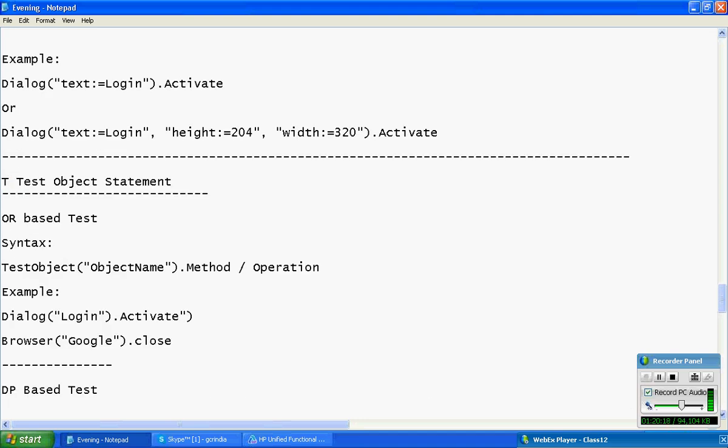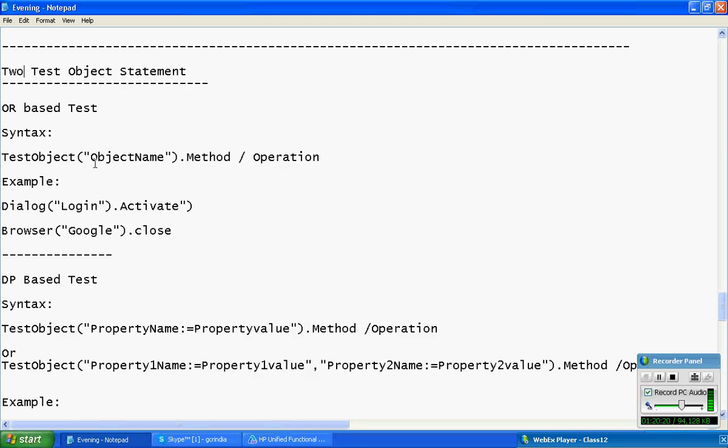If it is two test object statements, the structure is: dot child test object of the same object name, dot method or operation.